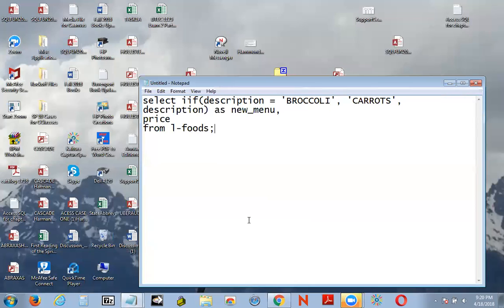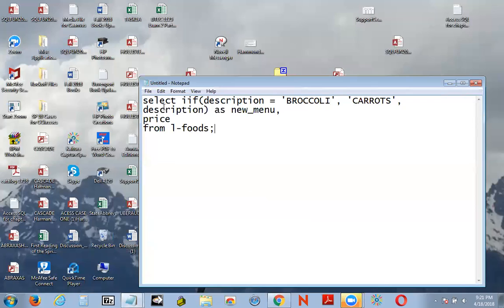If P and Q are true, then the combination P and Q is true. If one of them is false, then it's false. If they're both false, it's false. So we have that true or false expression.